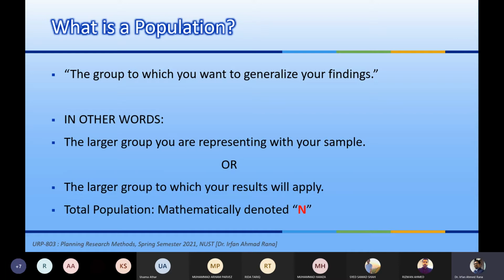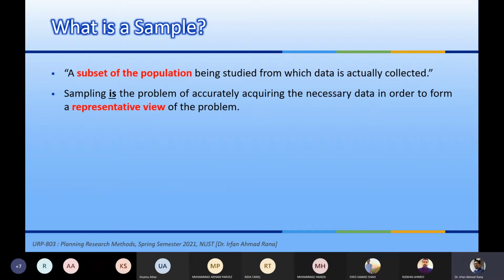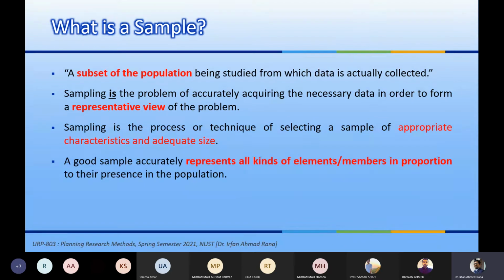That whole population is, let's say, denoted by the capital N. But we need a sample. A sample is basically a subset of a population which is collected in the field, and it is a representative view of the current population. We use some kind of process, which some people call a sampling method, sampling frame, or sampling formula, to define the minimum sample size needed for the current research. The main purpose of a sample is to save time, of course.